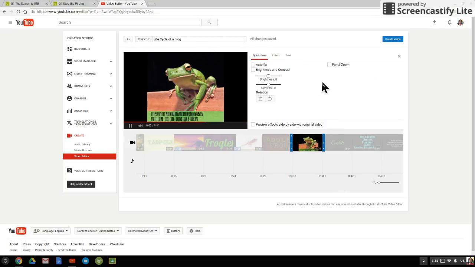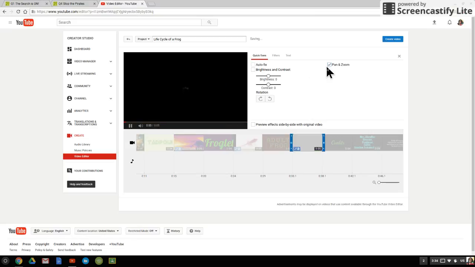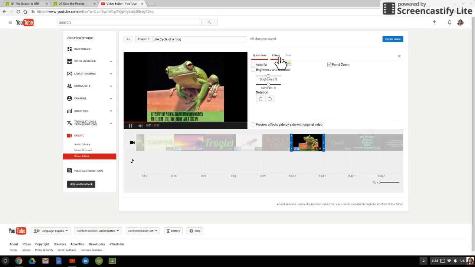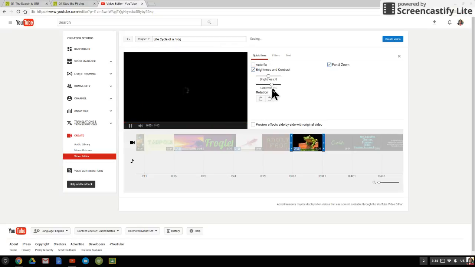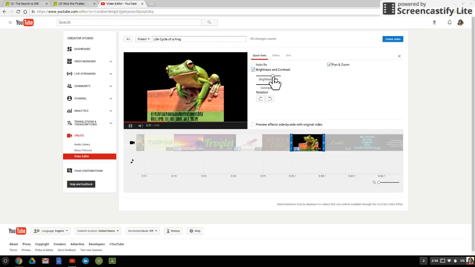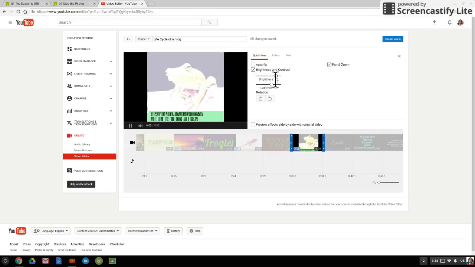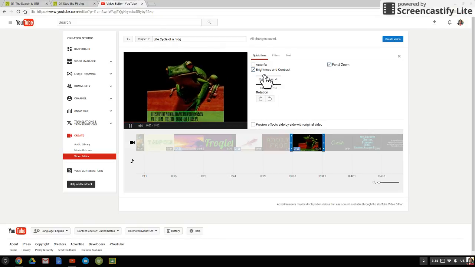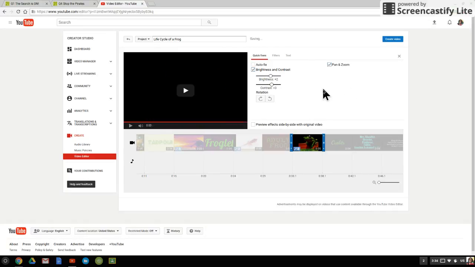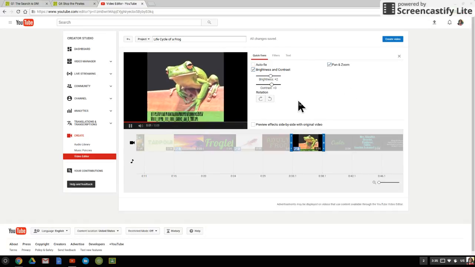Here's this cute little fellow right here. I'm going to pan and zoom. And I'm also going to, let's do the brightness on this one. I'll show you an example. See, it gets a little bit brighter each time. Watch this. Too bright. Let's go back to where we were. I want to go negative, I guess. Nope, that's too dim. Plus one. Maybe we'll just do plus two. There you go. I like that.